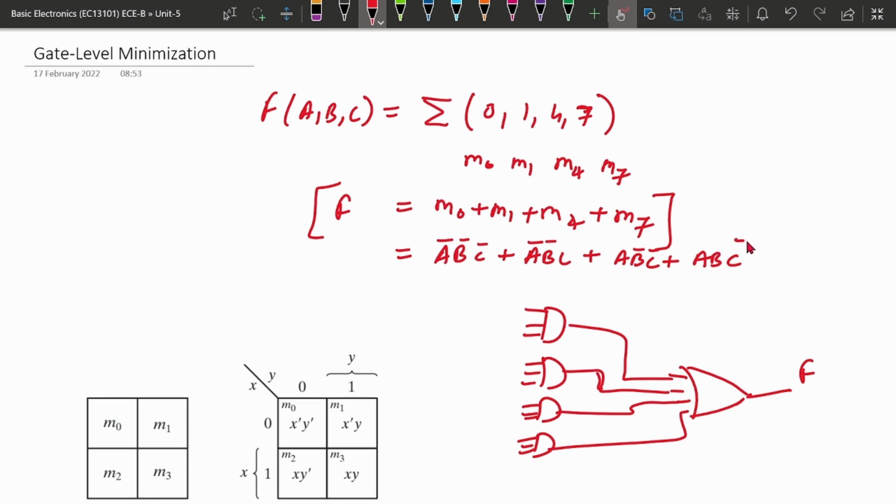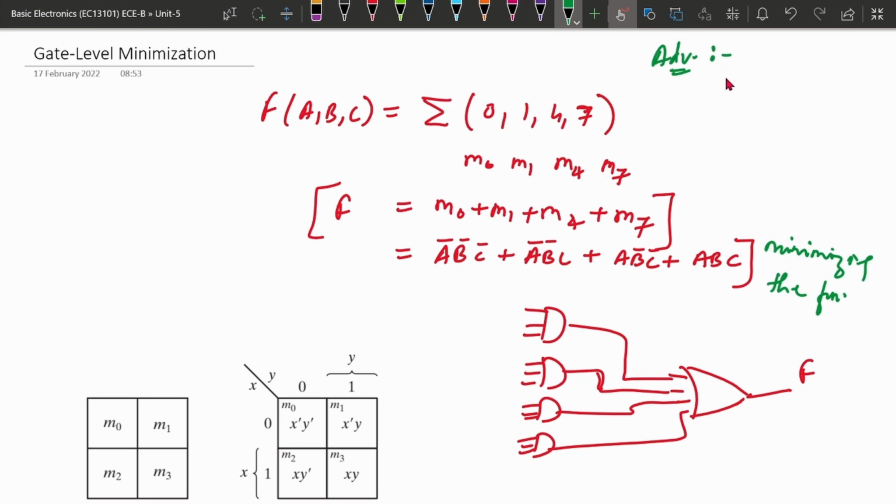But before going for implementing a function with the help of logic gates, what we do is we minimize the given function. So what is the advantage of minimizing a function?